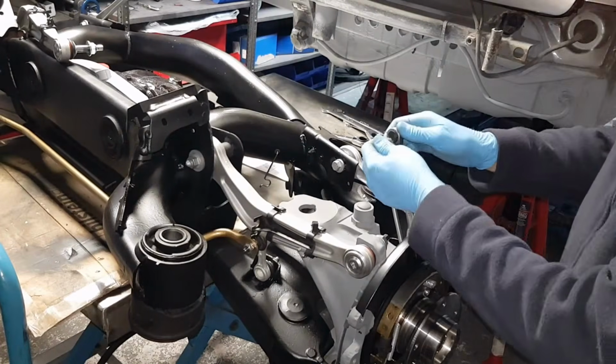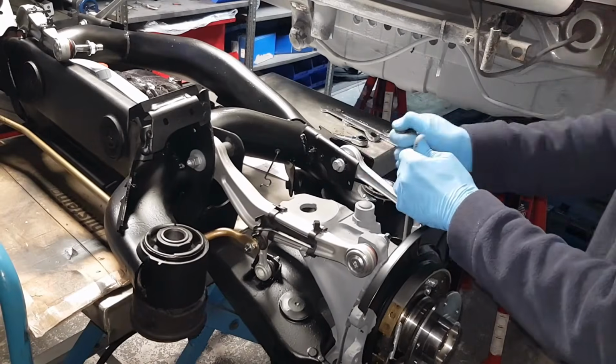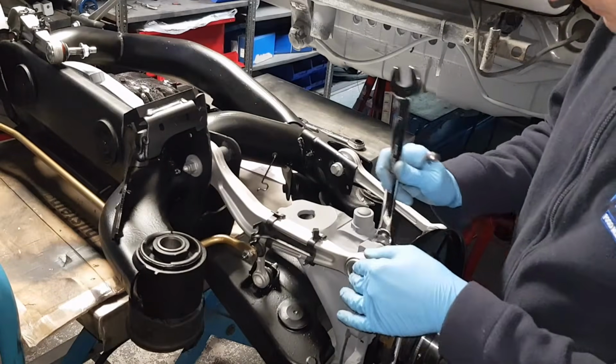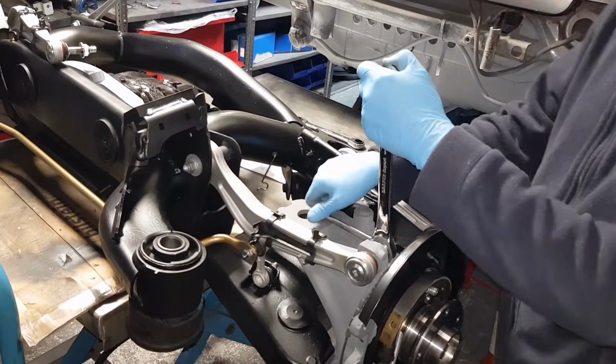You want to lock this with T40. The nut is 15mm. So let's install the 21mm spanner in place, and then you're going to lock it with a 10mm.